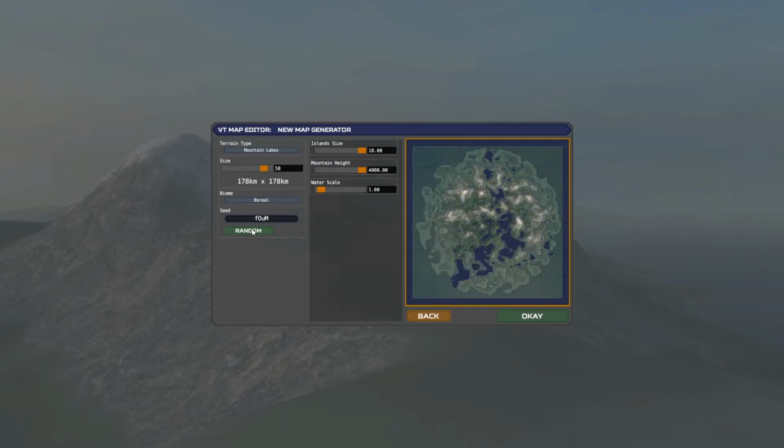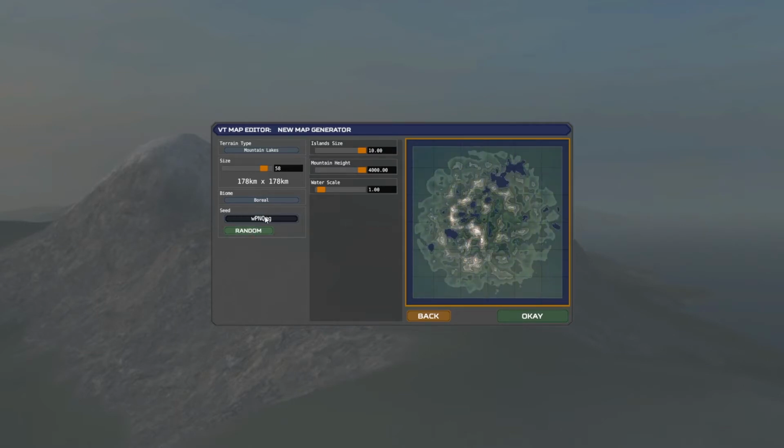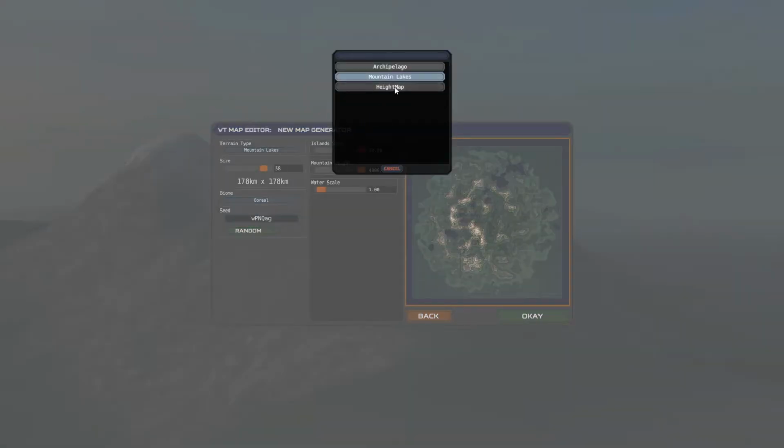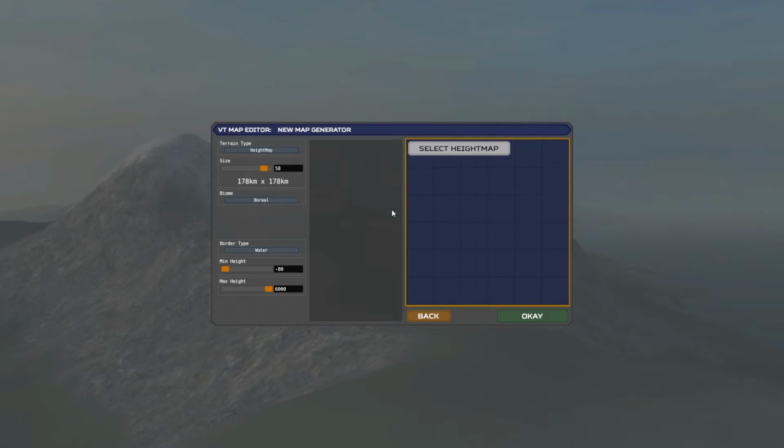So it's up to you if you want to use either one of those. It's not my preference to use either one of those. I actually like using height maps. And if you actually jump over to my Learn Stuff series in episode 1 or 2, I'll show you a cool tool online to actually get height maps from anywhere in the world. So I'd suggest checking out the other series.